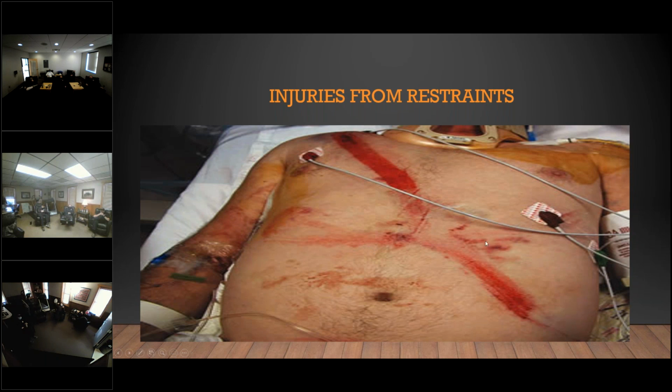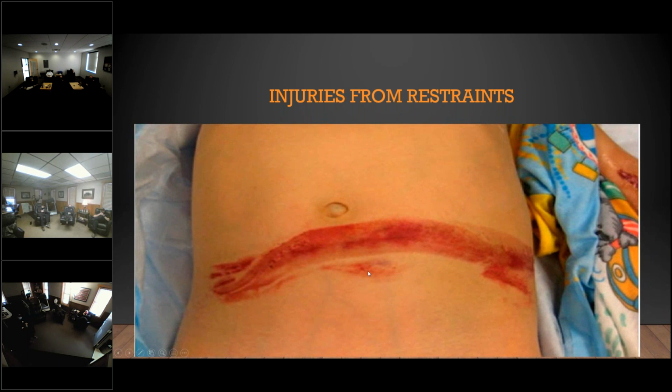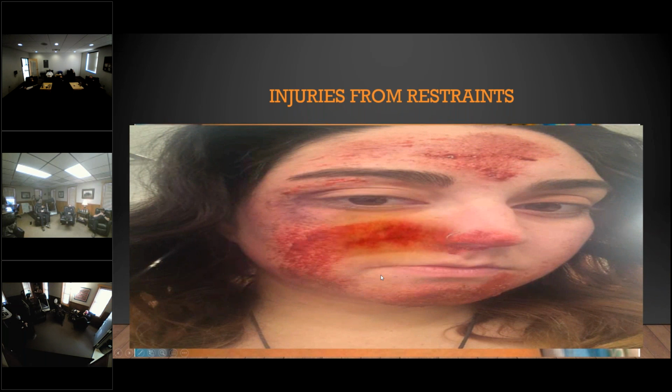We can see the shoulder belt going across. We're going to see some bruising there. Hopefully we don't have any broken ribs as far as the flailed chest segment goes. Remember, a flailed chest segment, we have paradoxical movement from multiple broken ribs in multiple different locations. Another example of that injury from that lap belt. And then when we have facial injuries from the airbag deployment, oftentimes it's abrasions and they're relatively limited.